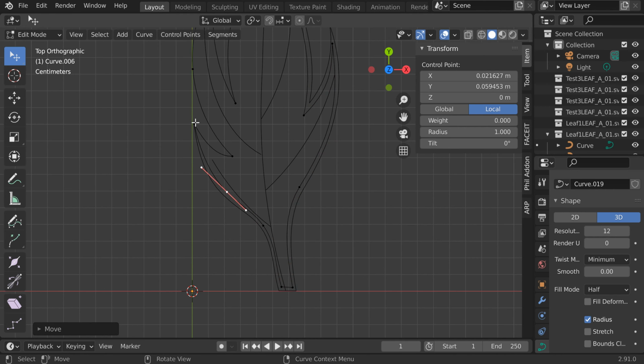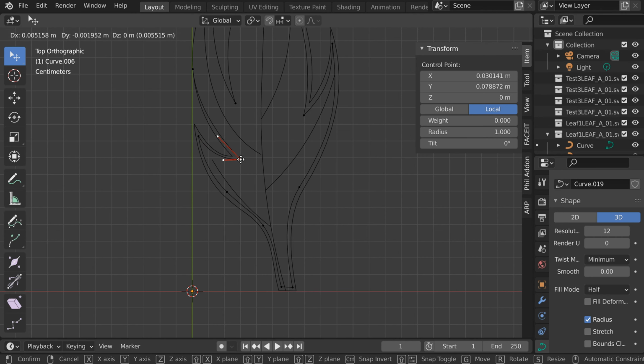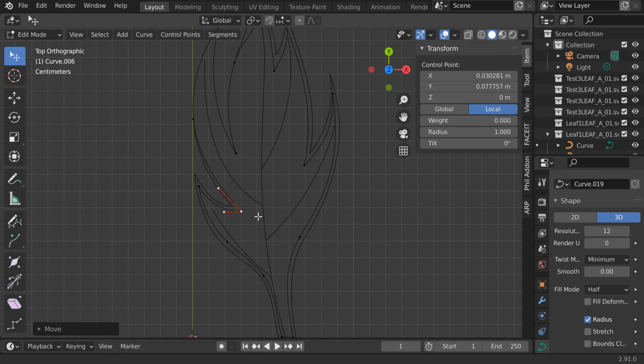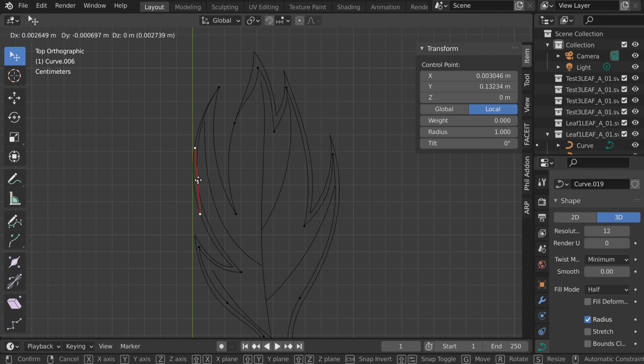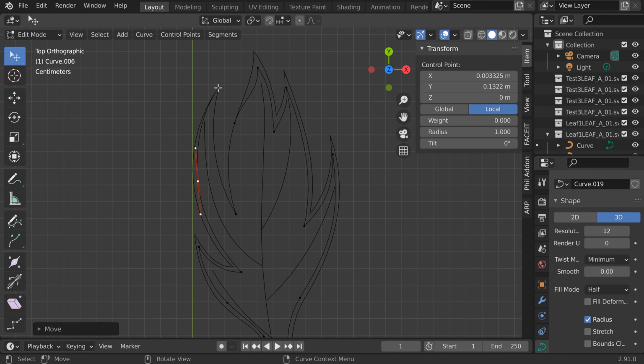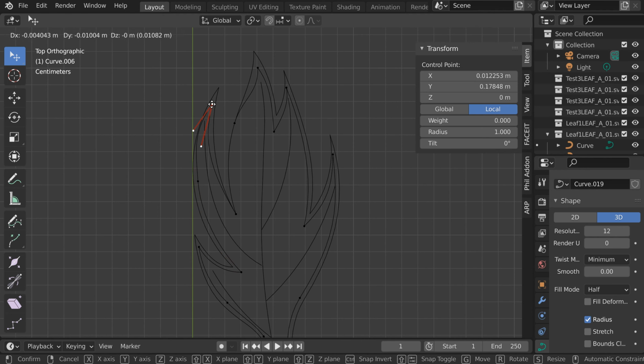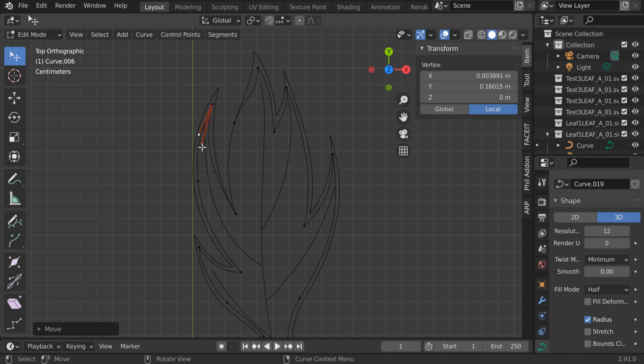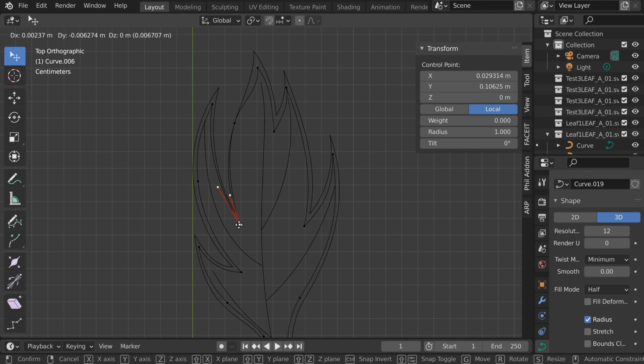In real life, if it's a logo, I might duplicate that and edit that in Illustrator, but in fact, to edit the curve is actually easier in Blender.